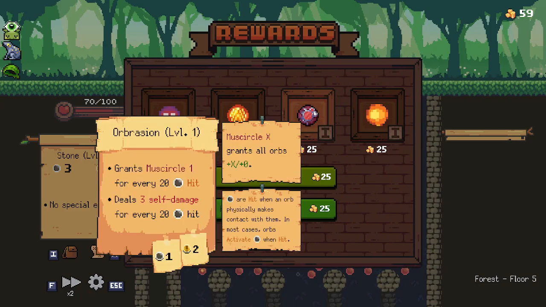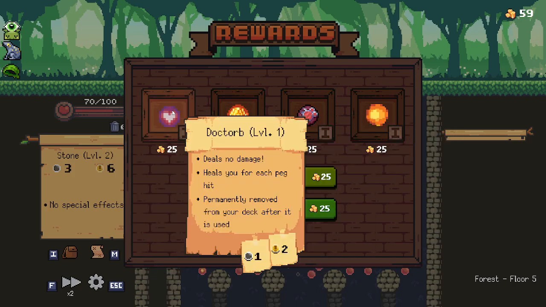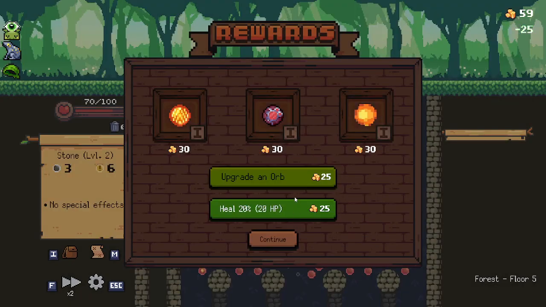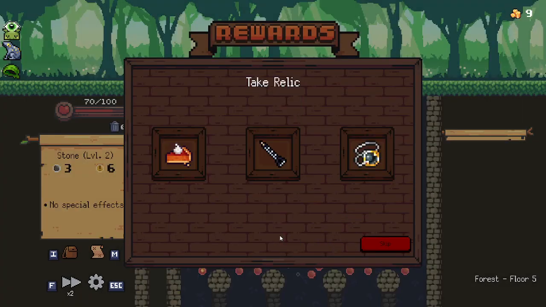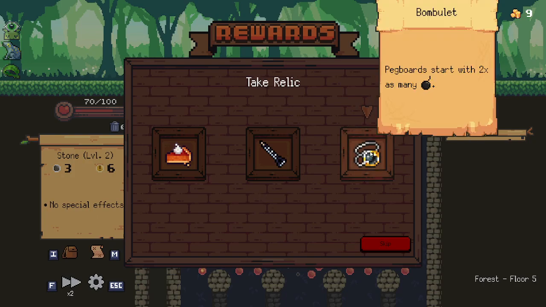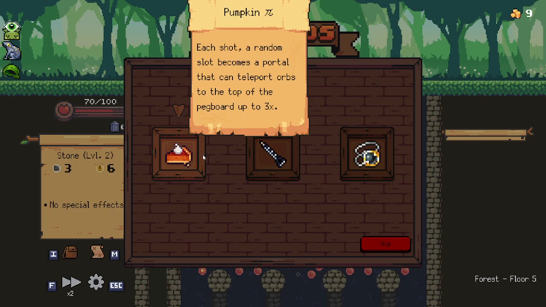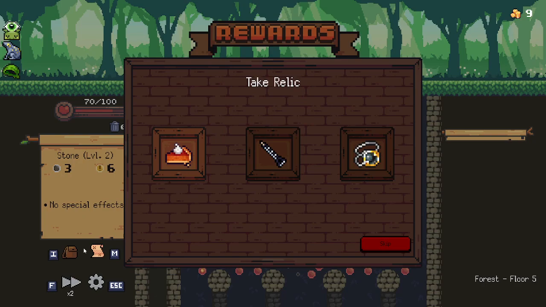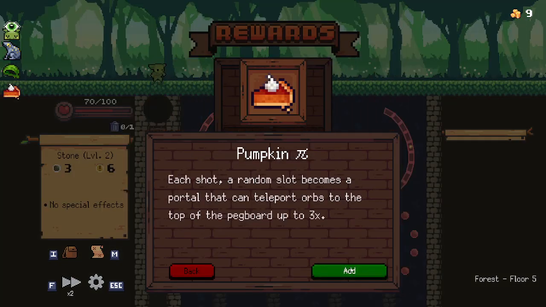What is this? Grants one muscle for every 20 hit. Deals 3 self damage for every 20. Why? These are awful. I kind of just want to grab the docked orb, and we'll immediately upgrade it. Oh, I think I really want... Hold on, B. Yeah, I kind of want this.